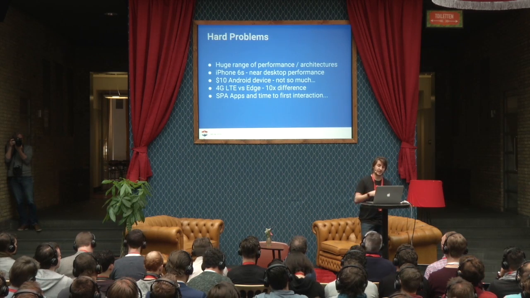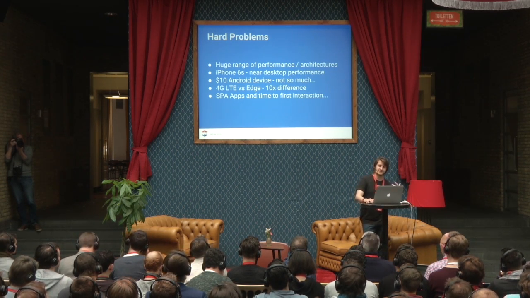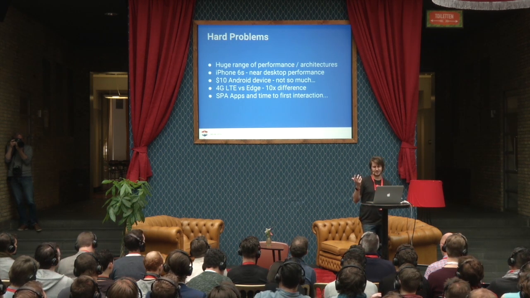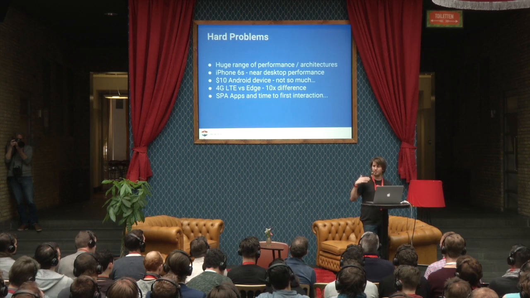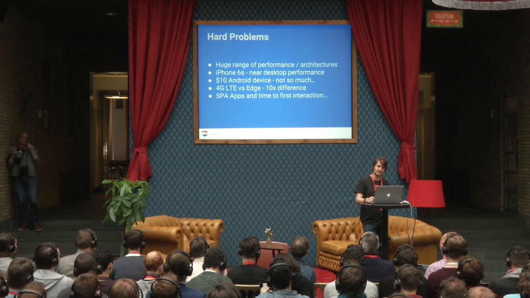We have $10 phones in the office that we have to run stuff on and test against. The other thing, and this will be quite relevant as we get into my presentation, is the difference between what 4G LTE and modern Wi-Fi look like, versus really low power stuff, edge, and the really low bandwidth stuff. Again, we want to make sure that Angular works in both of these scenarios.